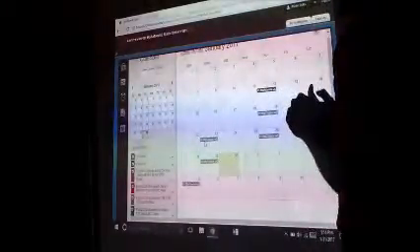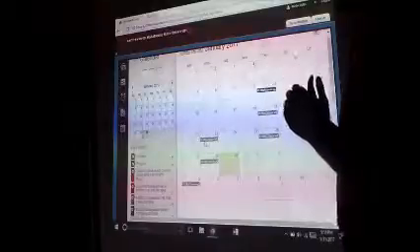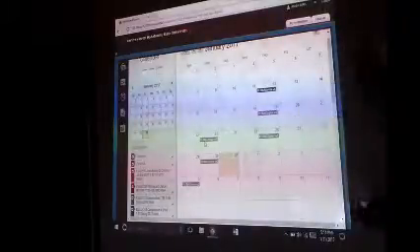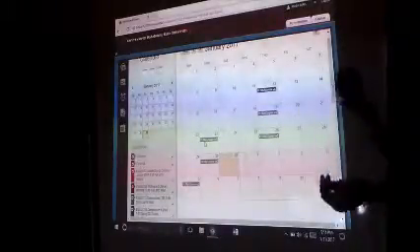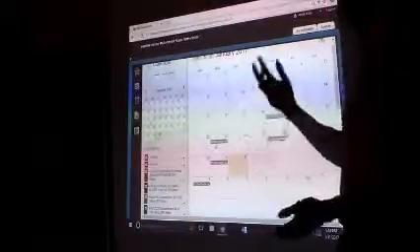And Blackboard also has an app on iTunes. I don't know if they have it for Android, but I know they have an app for iTunes, and it works great. It keeps you updated every time your professor posts something. So let's say you have a class that was canceled, and 30 minutes before class, your professor decides to have the class. It'll keep you updated. It'll pop up just like that. It's a great way to stay on top of things. The only thing about it, it may be a little slow because it's created for iOS 9 and iOS 10 is a little updated.